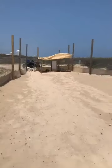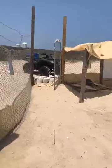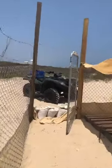Hopefully, everybody cross your fingers and we will get some more nesting mamas today. I'm going to make my way out of our corral and take you guys out to see the beach because I know a lot of you are still stuck at home, especially those of you up north that are not having the greatest weather right now.